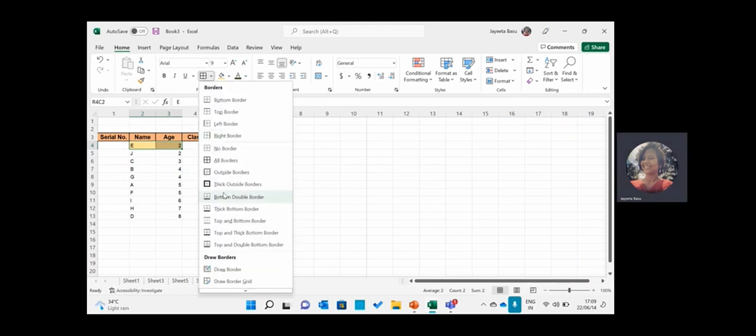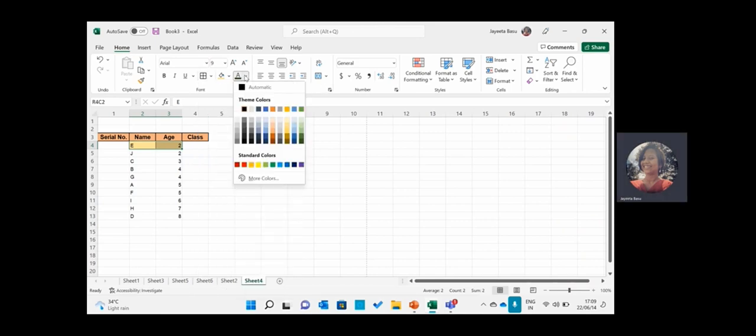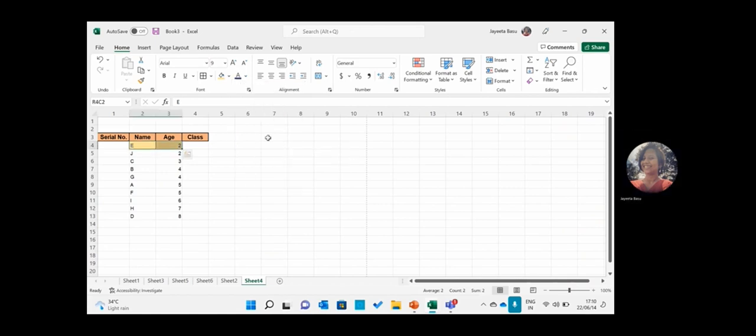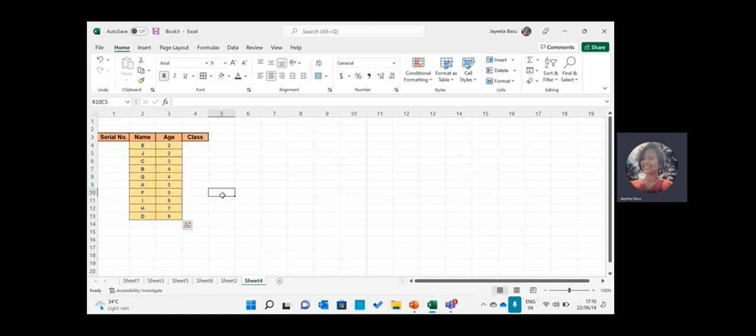Yes, I have also changed the font color to blue, made it bold, and made it center aligned, right? So what you do is click onto this too and do Format Painter, and after that click on the other cells, drag it and change the same. Now you see it looks exactly the way it's supposed to look.